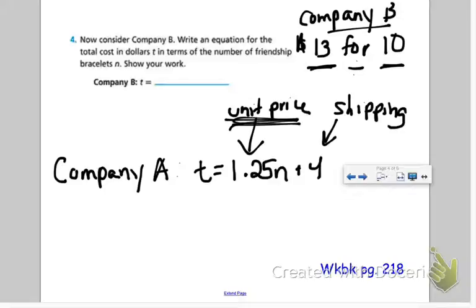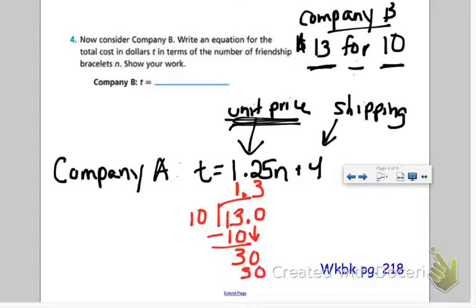So let's do red here. 13 divided by 10. 10 goes into 13 one time. Subtract, I get 3. I can add a decimal point and a 0 to bring down. Of course, I have to bring my decimal point straight up as well. 10 goes into 30 3 times, so 3 times 10 is exactly 30. And my answer is 1.3. But that doesn't mean my money's 1.3. I have to turn this into money. I have to think, what would 1.3 be in terms of money? And money always goes to the hundredths place. So I need to have a 0 or another digit in the hundredths place.